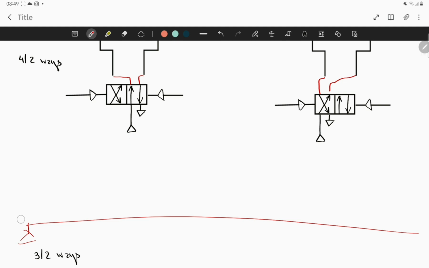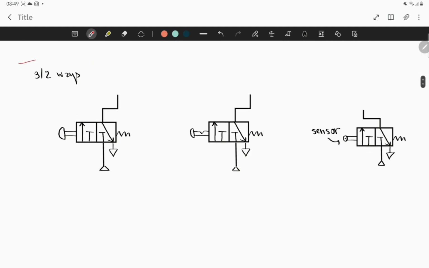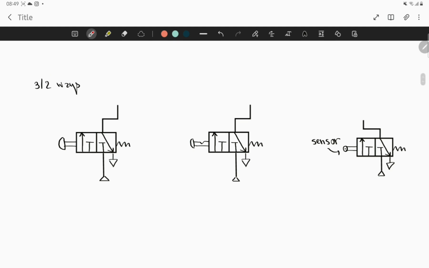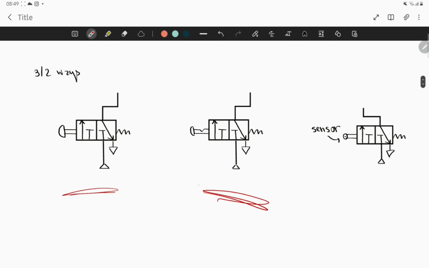So you need to make sure that this is not just the pressure line that you have on the whole circuit. Okay, so continuing, we have 3/2 ways elements, and the main ones are the buttons and the sensors, which we use a lot. But basically on the button, what we have is two positions. We have a position where the air is not flowing from the pressure to the line where we connected, and the position where it commutes.